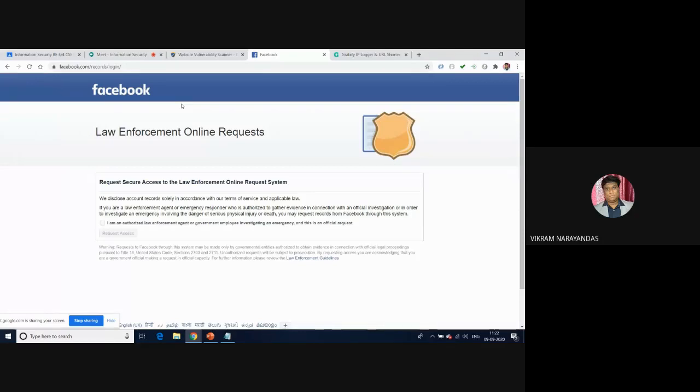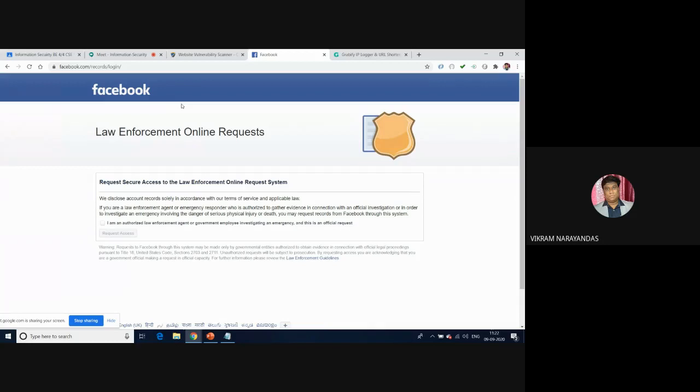So you need to perform some social engineering technique to send the link to the offender here. So how to do these things here?